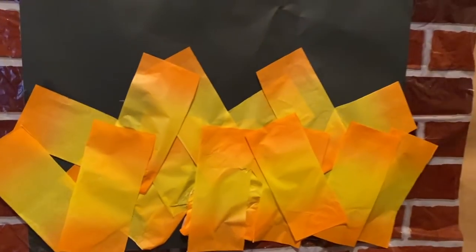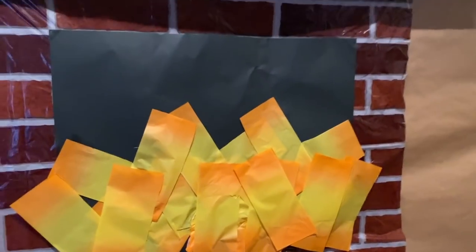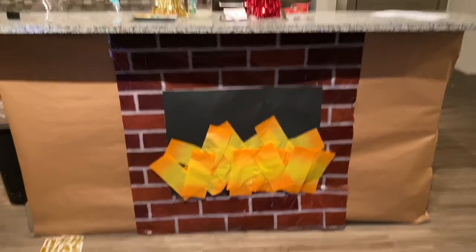Okay guys, so this is my completed fire. I'm not doing nothing else to it. I'm tired. I'm over it. So, this is my completed fire. So let's back up. And this is what it's looking like so far.